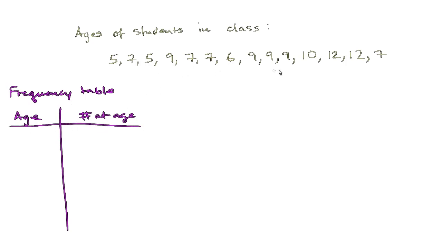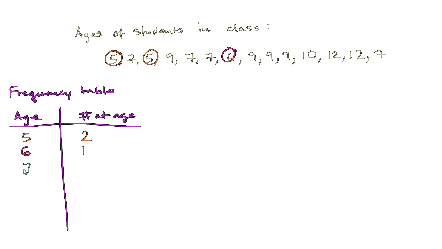All right. So what's the lowest age that we have here? Well, the lowest age is 5. So I'll start with 5. And how many students in the class are age 5? How frequent is the number 5? Let's see, there is 1, 2. Let me keep scanning. Looks like there's only 2 5s. So I could write a 2 here. And now let's go to 6. How many 6s are there? Let's see, there's 1 6. There's only one 6-year-old in the class.